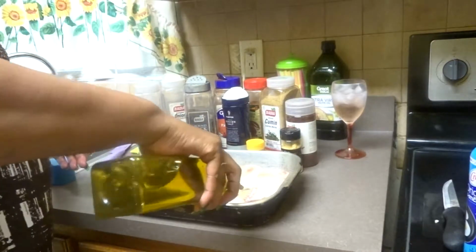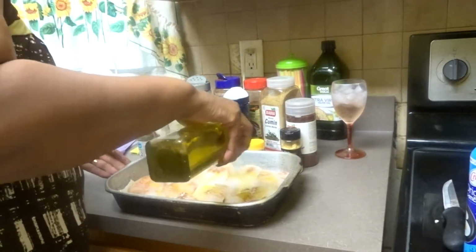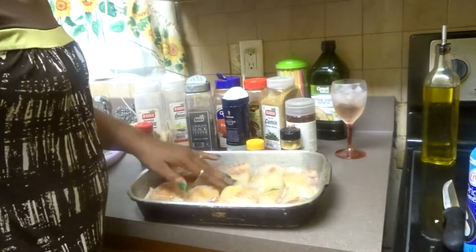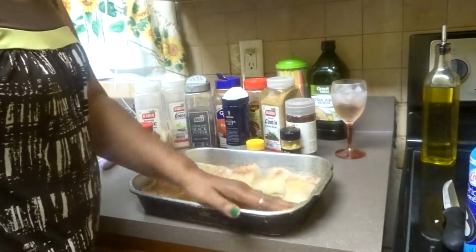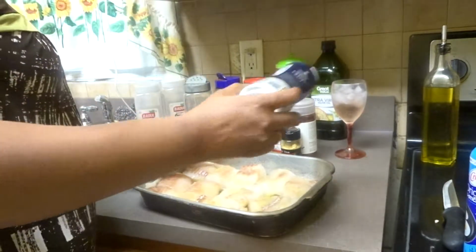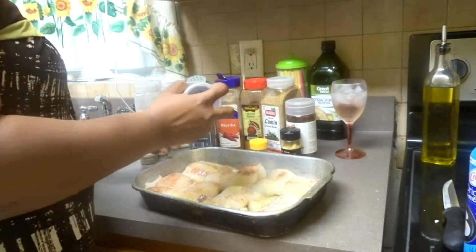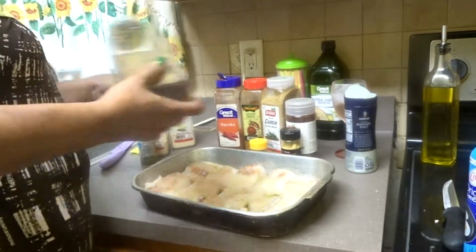Okay. So I'm gonna put a little bit of olive oil on the top of my cod. Just like this. Okay, I'm gonna season it with my kosher salt. Black pepper.